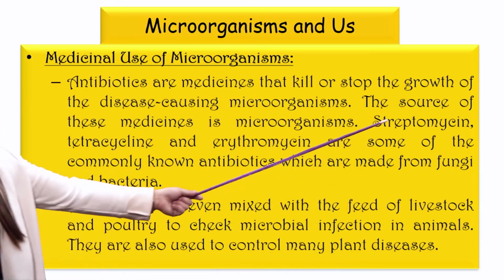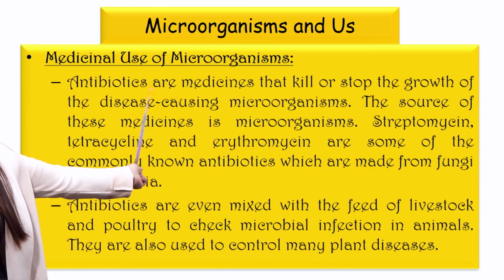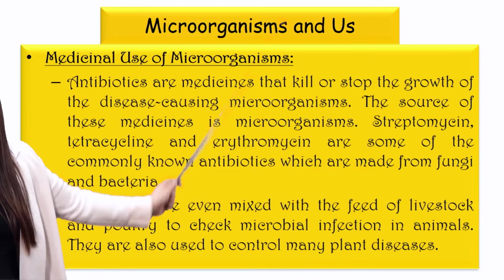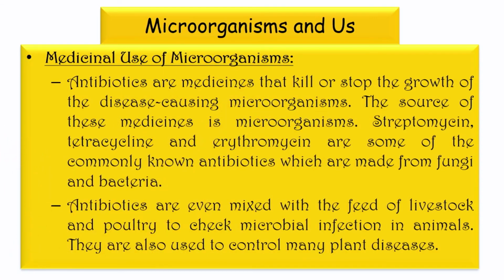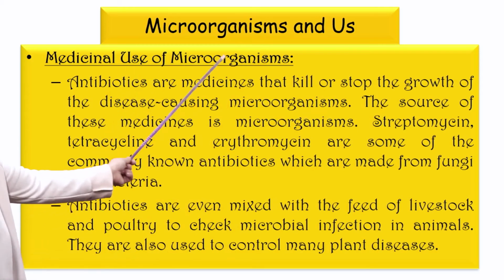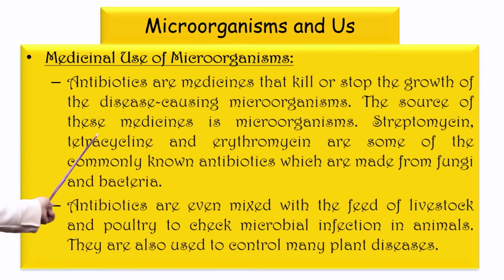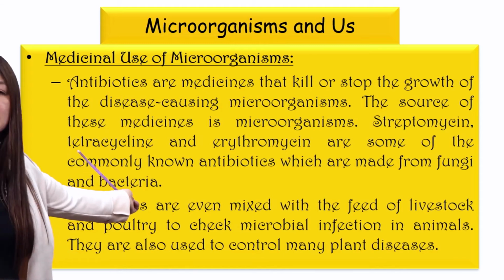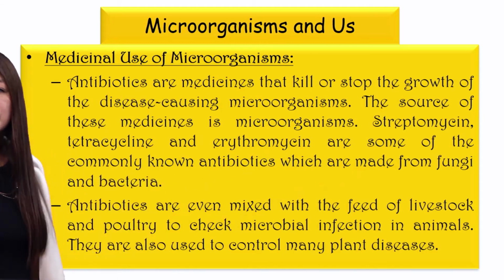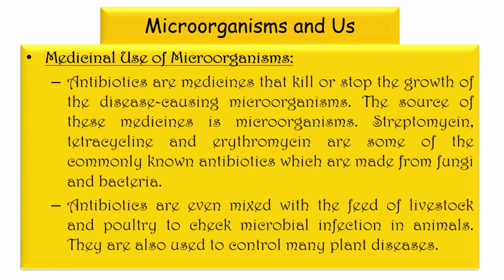And these antibiotics are made from microorganisms. Some of the common antibiotics we use are streptomycin, tetracycline, erythromycin. Okay, see, antibiotics, streptomycin, tetracycline, erythromycin, you may be asked, they are some of the commonly known antibiotics. At home also, you might have this, which is made from fungi and bacteria.